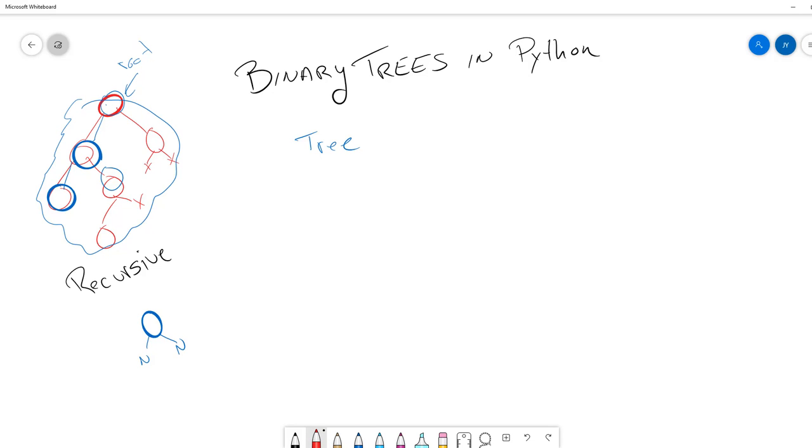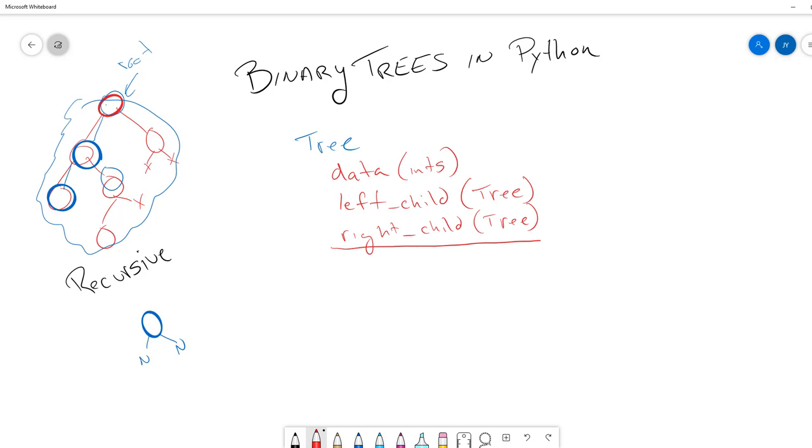So my tree is going to have, we can call it cargo or data or something. So it has data, which could be anything really. It could be strings, could be integers. For our example, these are going to be ints. And then it has a left child, so we can call it left child or just left or just right. So you might see something like this, left child. And the left child is going to be another tree object. And the right child is also going to be a tree object. And that's all that it has to be in terms of properties of the tree.